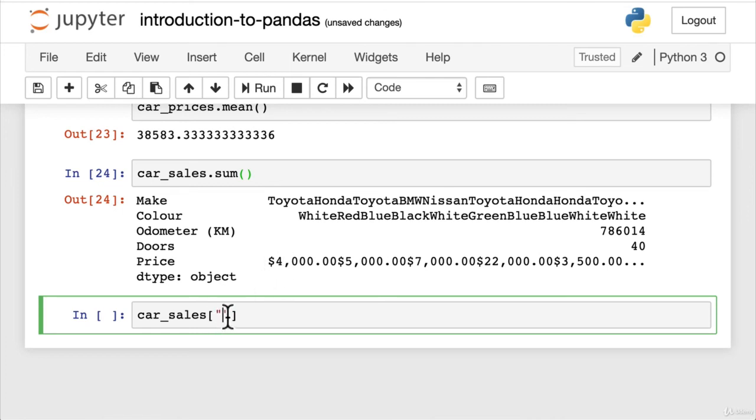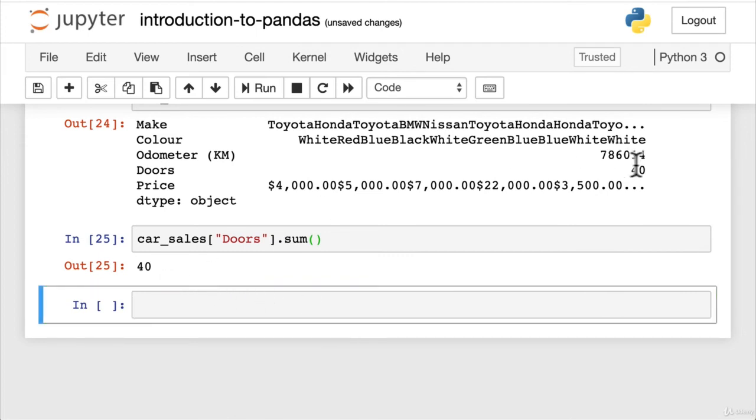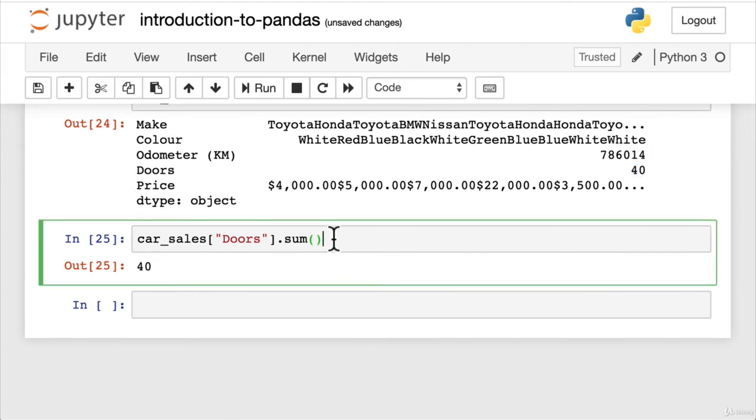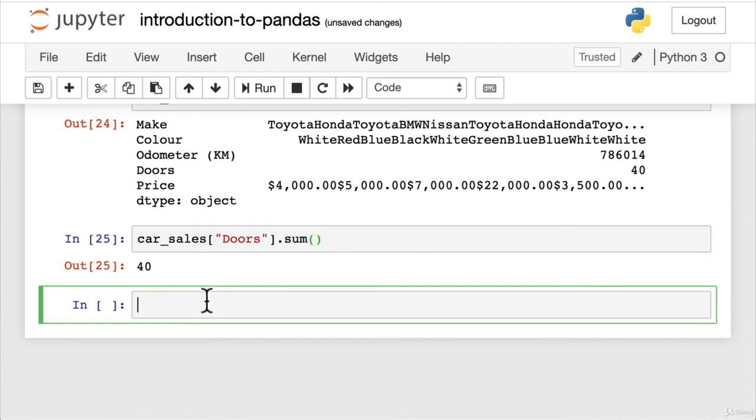Now to select a single column, we'll go through this in the selection video, but just to demonstrate it here: doors.sum. You type in the name of the column in square brackets as a string, and then call .sum, hit Shift Enter, and now that's just going to bring the sum down here. Now you can do a fair few different versions of this statistical, not just sum, you can go mean, median, and a bunch of others. So I'd suggest if you're practicing, try out a few different statistical functions. Even look up the Pandas documentation for different statistical measures you can call on different columns.